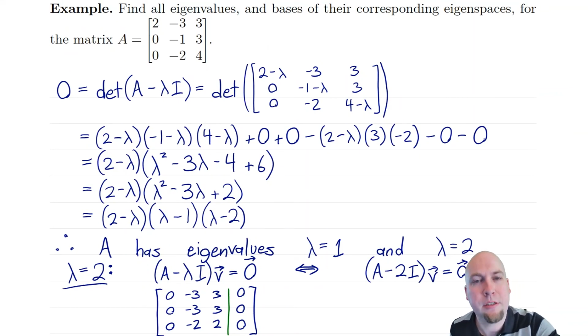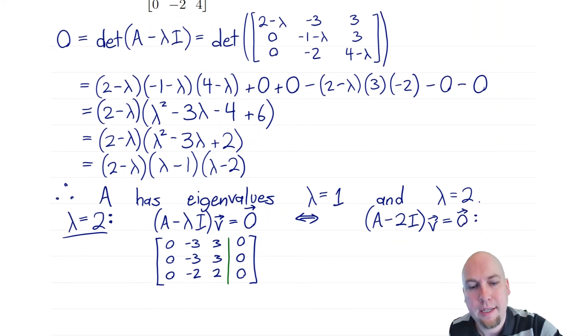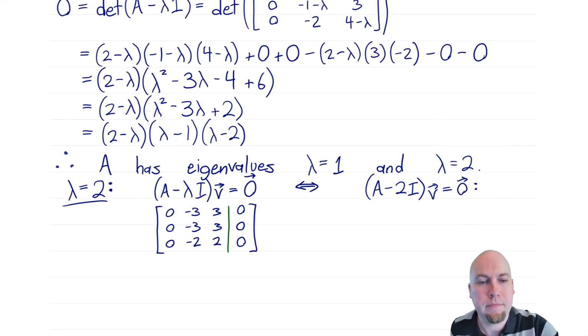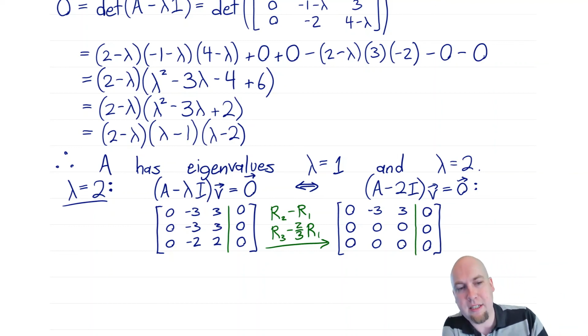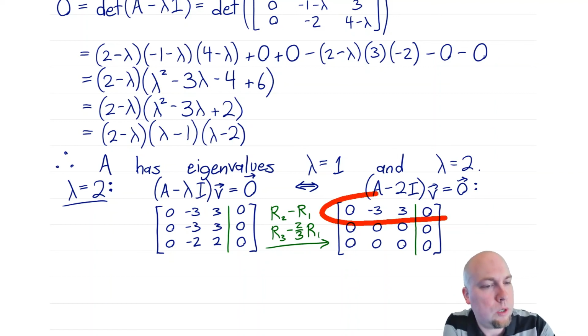If I subtract 2 off the diagonal entries, I'm going to get 0 there, minus 3 there, and a 2 there. And that's exactly what I've got at the bottom here. Okay, so now I solved that linear system. So I'm going to do my row operations to get in row echelon form. And this matrix, every row is a multiple of every other row. So my row operations are fairly simple here. And I just zero out all that stuff all at once. I'm just left with one non-zero row here.